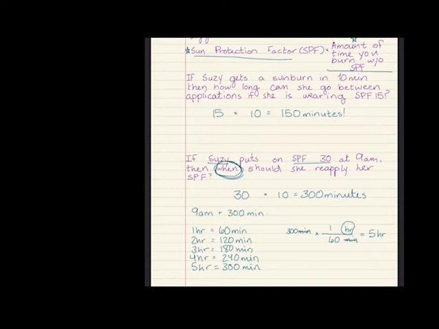I'm not going to give you any questions that are so difficult that you can't just use this method right here, okay? Now, 5 hours from 9 a.m., plus 5 hours, is going to be 2 p.m. And that would be our final answer. So be able to do that for things like quizzes and tests, okay? Make sure you visit me during office hours if you're having a hard time with that.